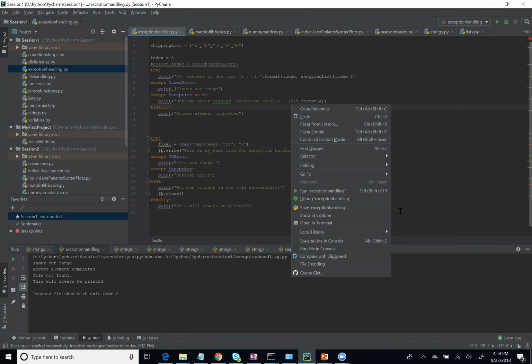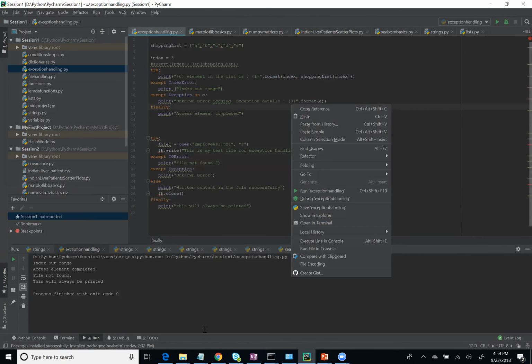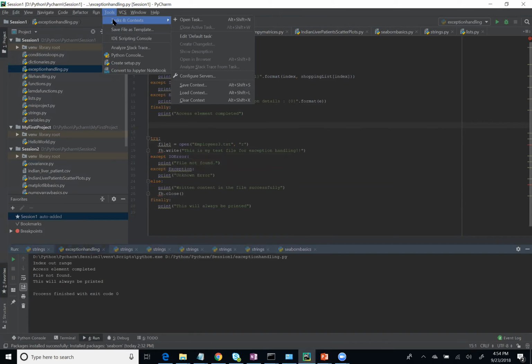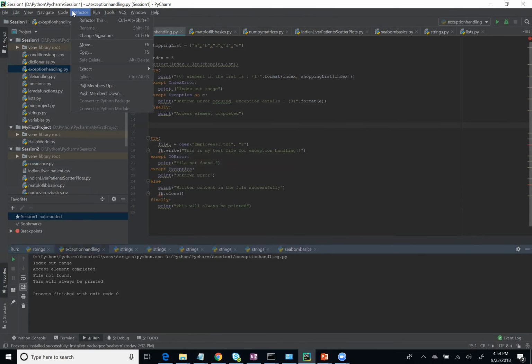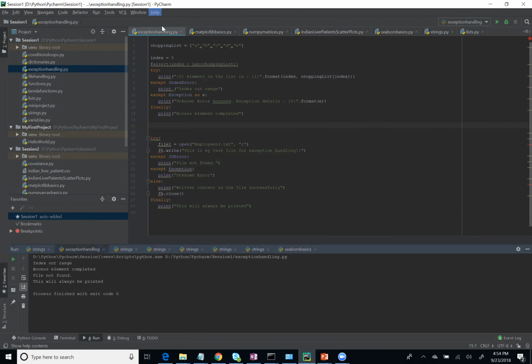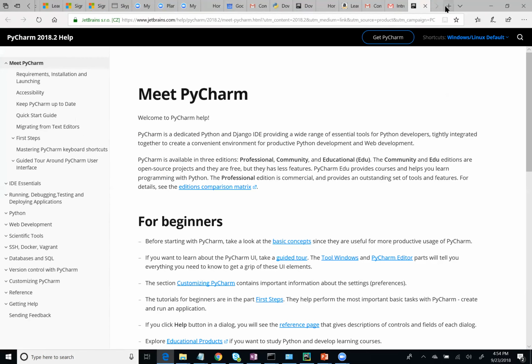Font size. Could be in the tools. If anyone of you figure out how to increase font size, let me know. Tools, convert to Jupyter Notebook. Maybe in the help you can take a look. Let me ask the query.